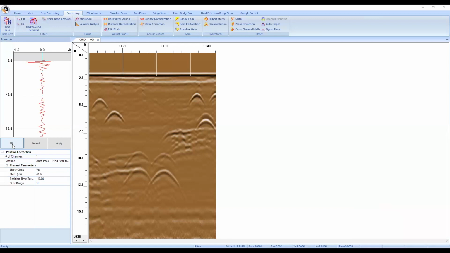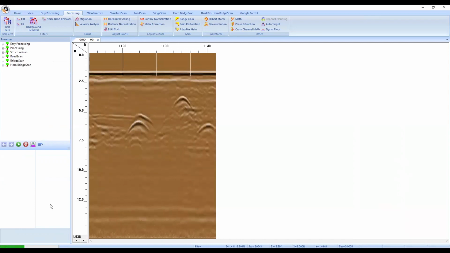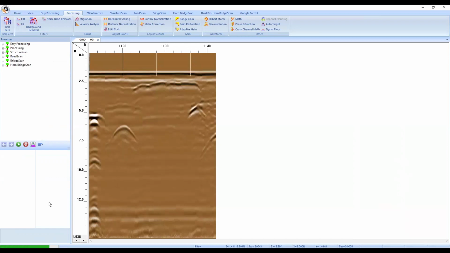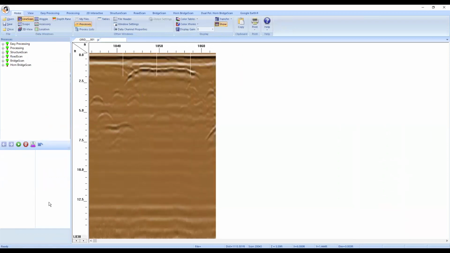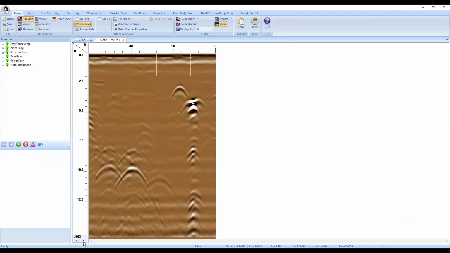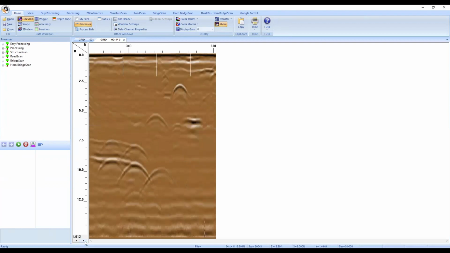Now the benefit here is because we've assembled this grid, we don't need to do this to each and every file. We can test this with one file, and after we hit OK, we will scroll through all 62 files, opening a newly processed grid 1 with everything corrected for time zero. As I scroll through, line 1, 2, 3, 4, all of them are now corrected for ground surface. So it's saving us a lot of work.